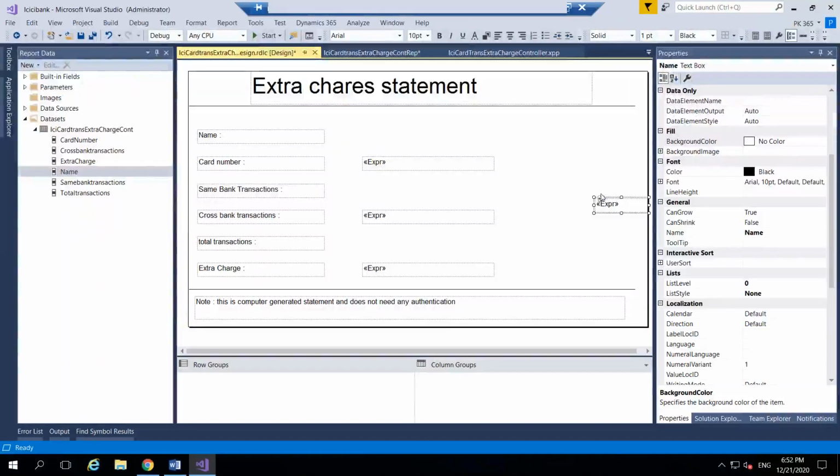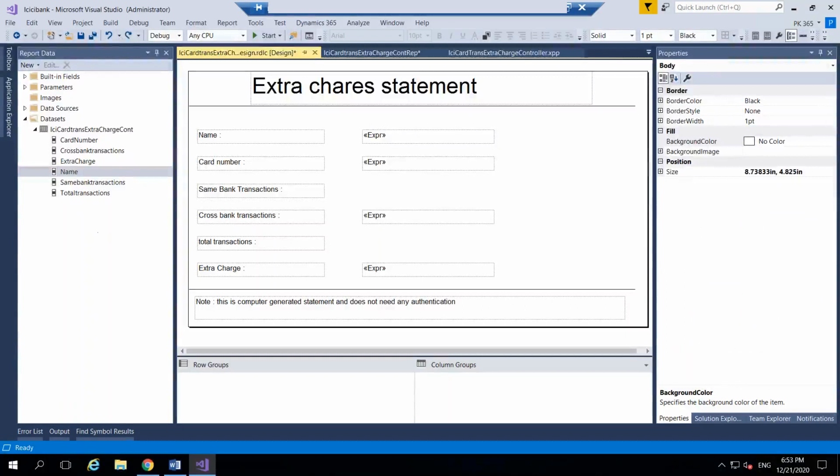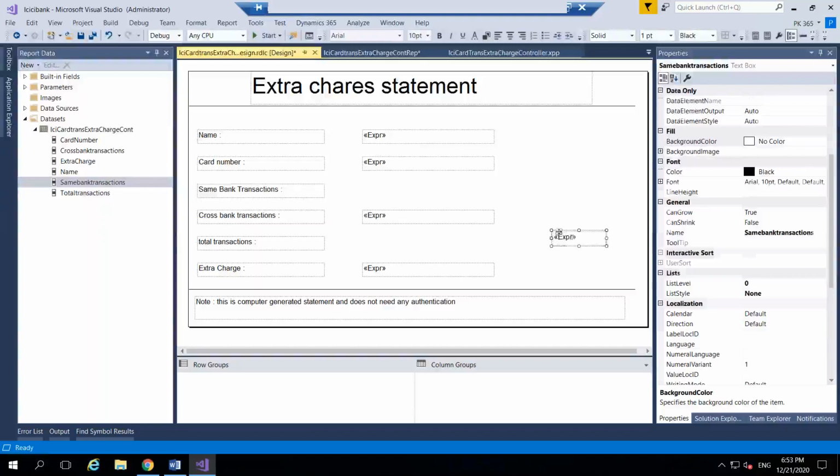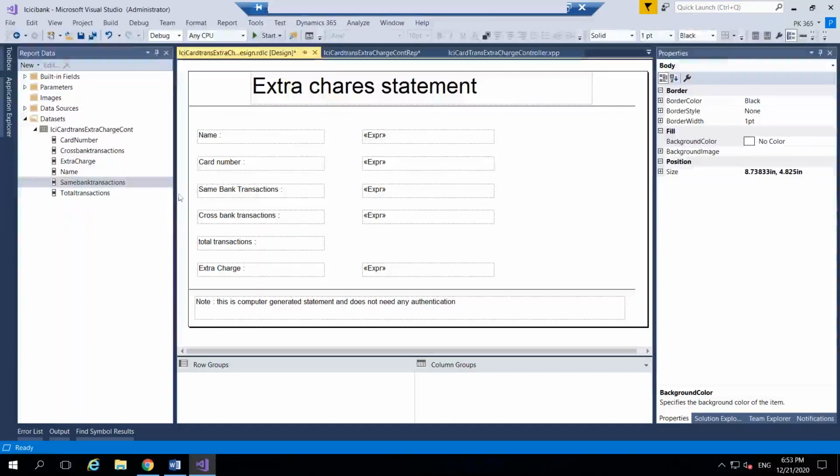Name. Only designing this thing will take a lot of time here. And then total transactions.